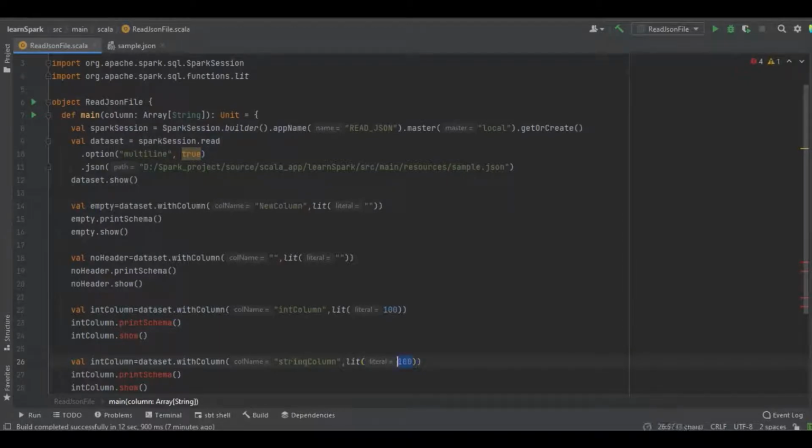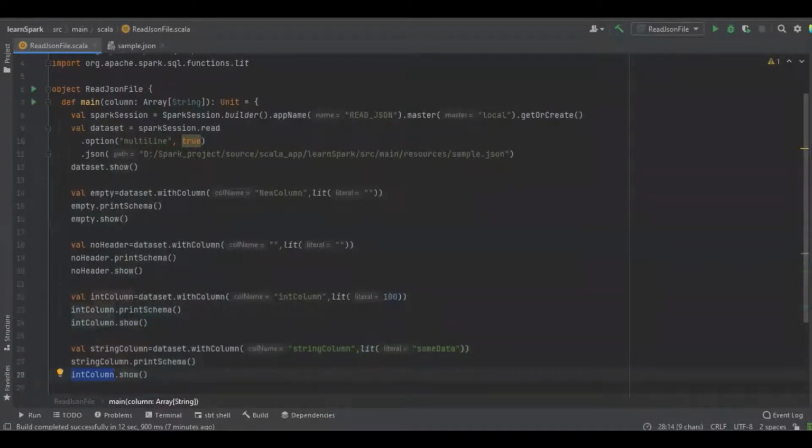The value has to be given within double quotes, and I'm going to use some data which is a string. And I'm going to print the schema and display the records.